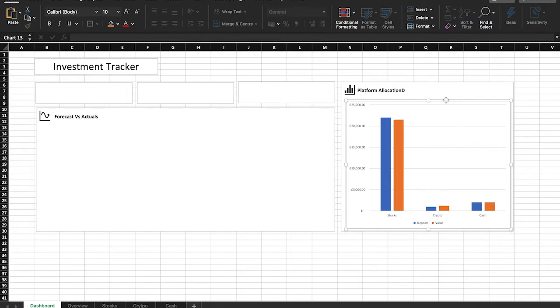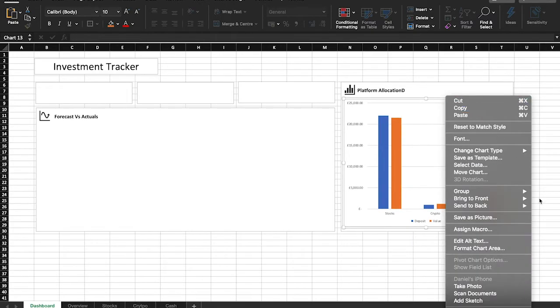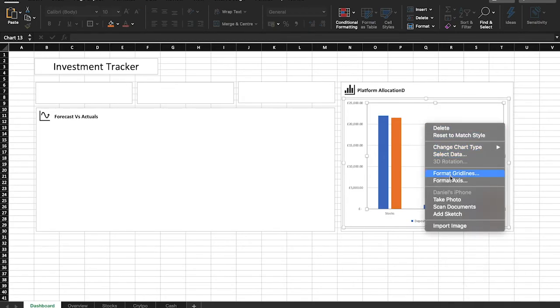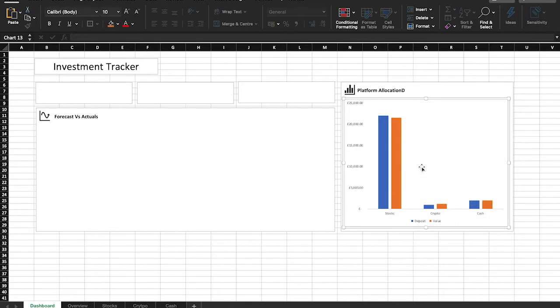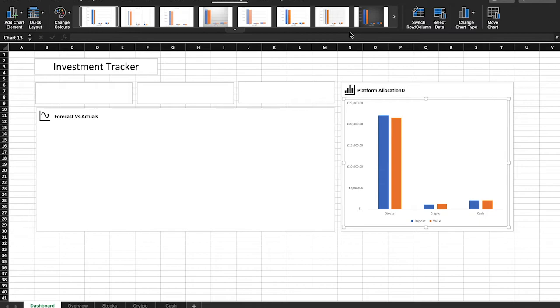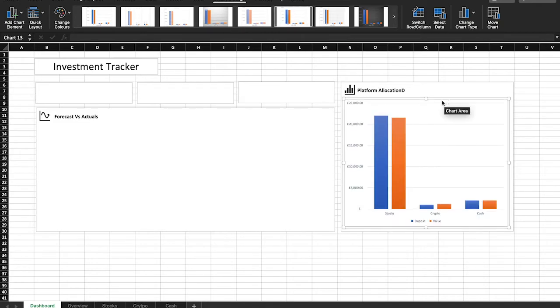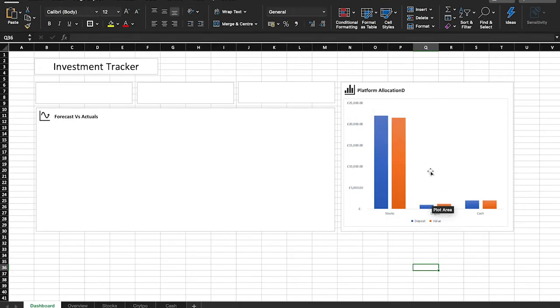Okay, so what we want to do to make it look a bit nicer is go back into the select data, and we want edit. Let's start by deleting the background lines, and then we want chart design. This is where we can change the colours and everything, depending on how you want it to look. As you saw my other one, I preferred the darker colours, but as we've got a white background at the moment, it'll be nicer in the white. I want to delete the background lines, and that's part of the data there.